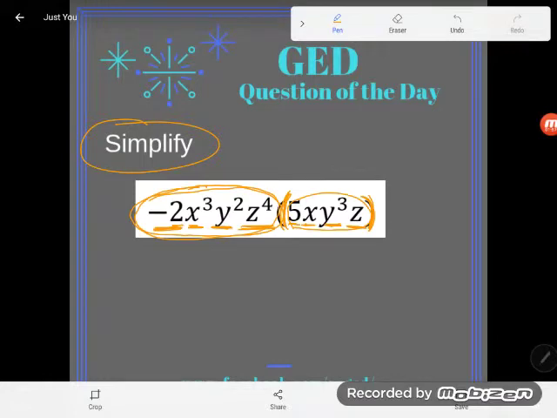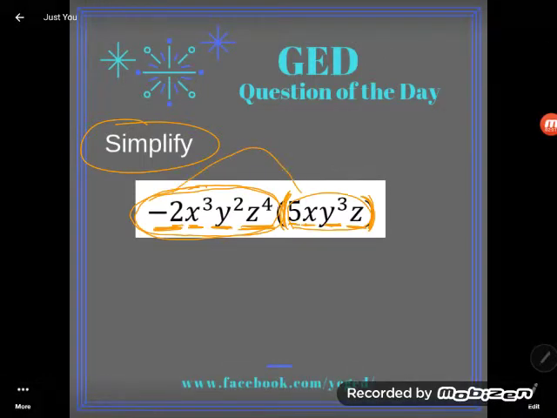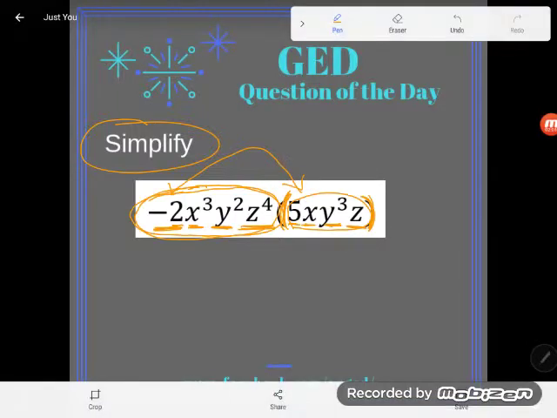And so the great news is I can multiply in any order I want, and I'm going to do that to make my life easy. First, I'm going to multiply together all my coefficients, my numbers out front. So let's do that. Negative 2 times 5 is negative 10.